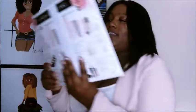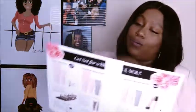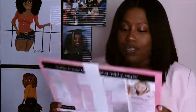And then we have placemats for when we throw the party. You can just get these out. So whatever is in front of you don't really get messy. It's plastic, or not really plastic, but you know what I mean. But there's only 4 of those, so I'll probably be getting more. So I'm gonna host big, gigantic parties. So that is everything in the box when you get it. That's everything that you get in the box from your Mary Kay starter kit.